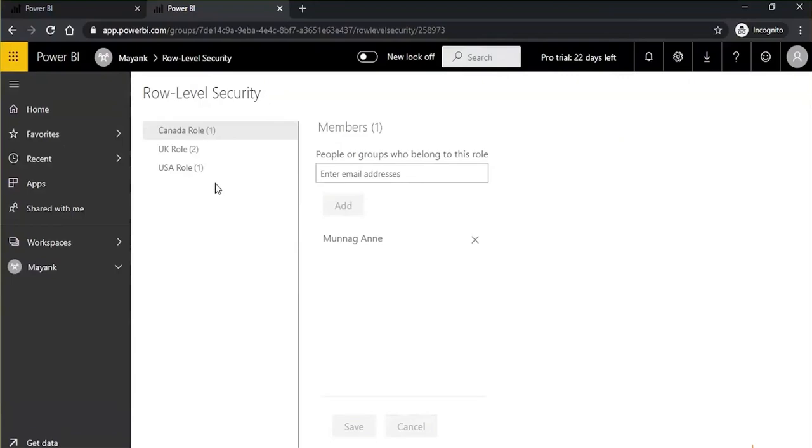So if, for example, I want Kumudini to be able to see the data of all countries, then one role should be displayed as Others, and I have to add Kumudini under that Others role. Unless I add other users, they will not be able to see. It means once you implement row level security in your report, all users should have at least one role to see that.